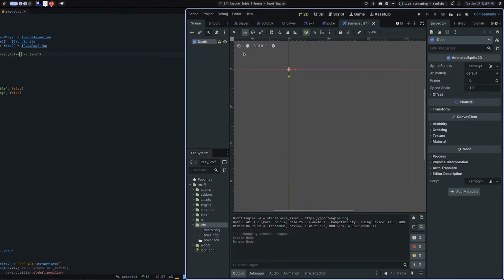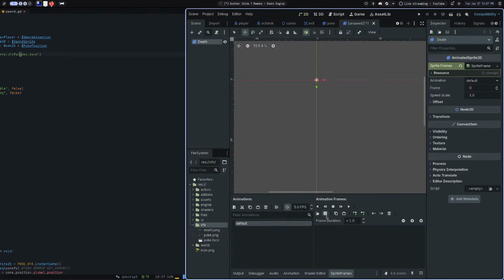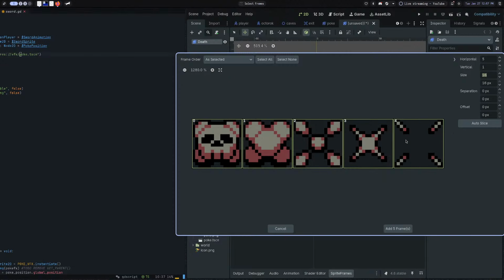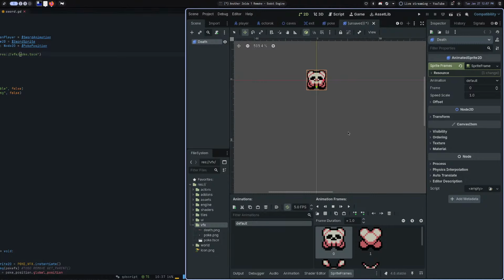Okay. Needs a sprite frames resource. Gives it to us down there. It's going to be from a sprite sheet, the death sprite sheet. Each frame is 16 by 16, so we set that there, and then we select all of the frames that we are using. So that's what I was debating a second ago: if we're just using the last 2 frames in the poke, I could just call the same sprite sheet in their sprite frames and only use the last 2 frames. But like I said, I don't know what I'm going to be replacing these sprites with. Are they going to share the same thing from the explosion? Who knows?